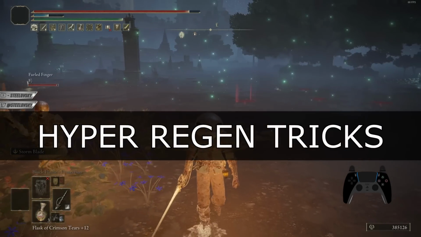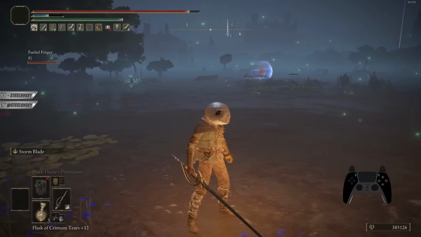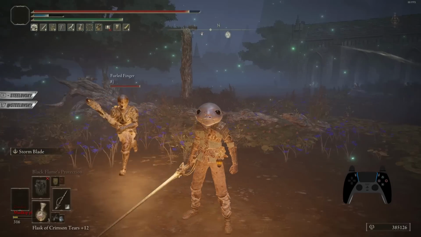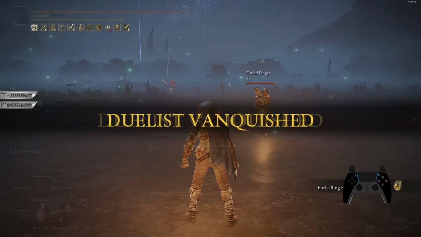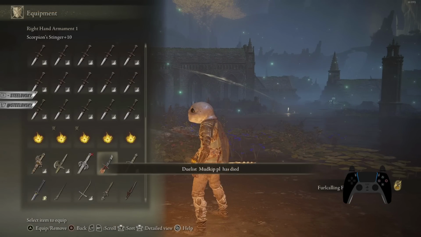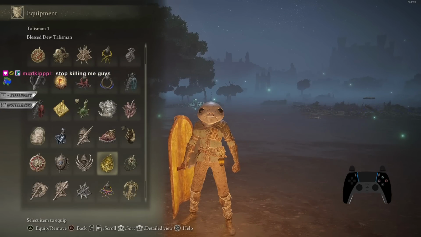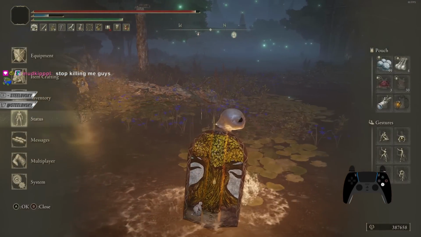You have access to 6 flasks of Crimson Tears, and eventually you can get the refills if you are going to be killing the blue and gold phantoms. But that's about it. Sometimes you just cannot afford to lose these Crimson Tears. So instead, you rather want to go for passive healing. This is Icon Shield, and this is Blessed Dew Talisman, which are your very, very good friends.